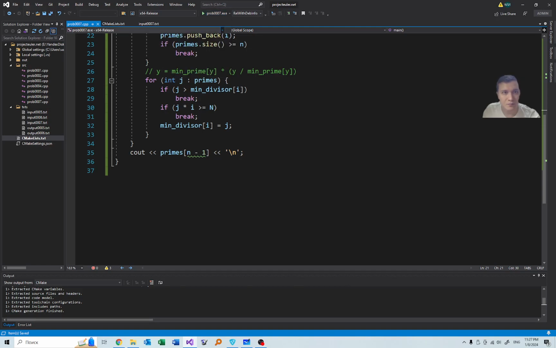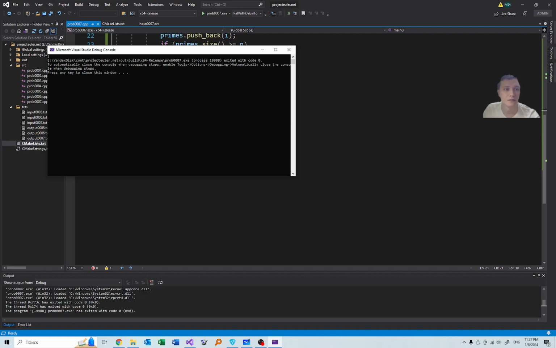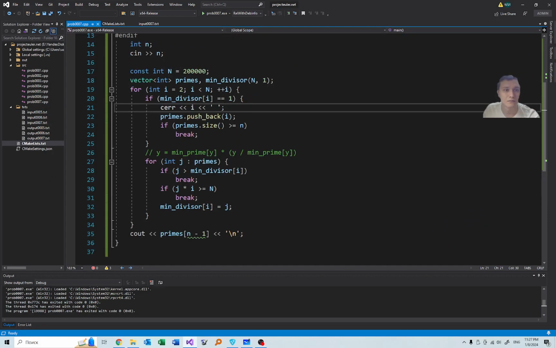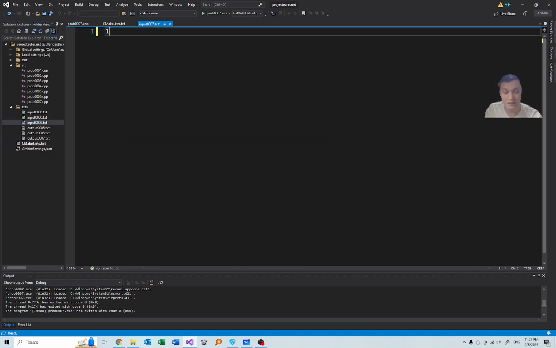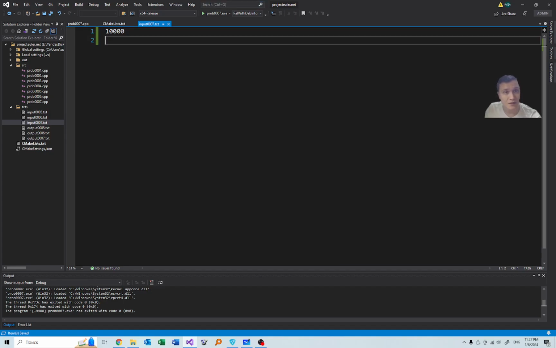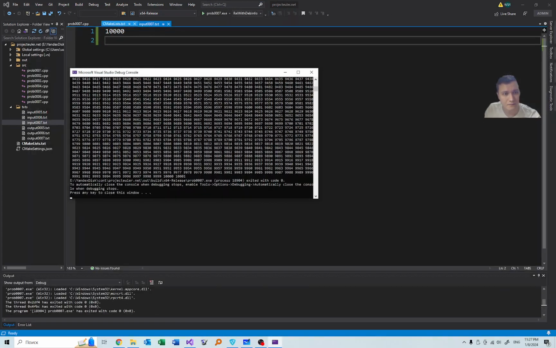Finally, we choose the problem 7 and run it. 2. 2. Really? This is because I needed to write some number here. Okay, this was kinda slow.